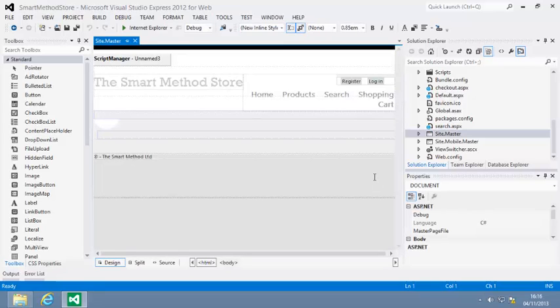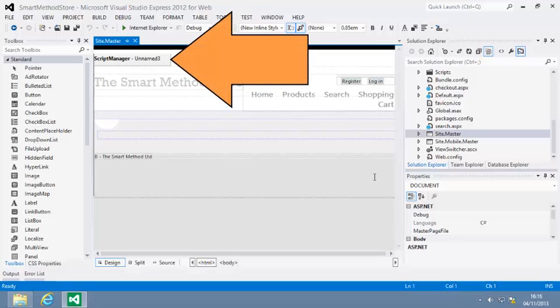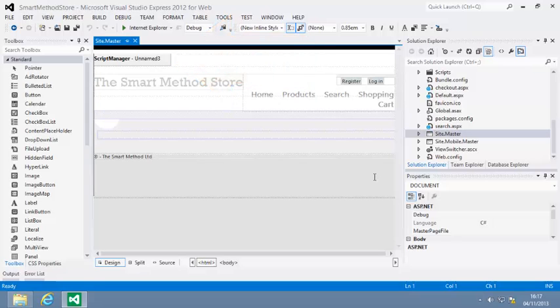You'll notice that the automatically generated master page includes a Script Manager control, which you haven't yet used. The Script Manager control in site.master is used to include certain JavaScript files on every page that uses the master page. You'll learn more about the Script Manager control in the Expert Skills course in this series. As you can see, a master page looks exactly the same as any other ASPX page.